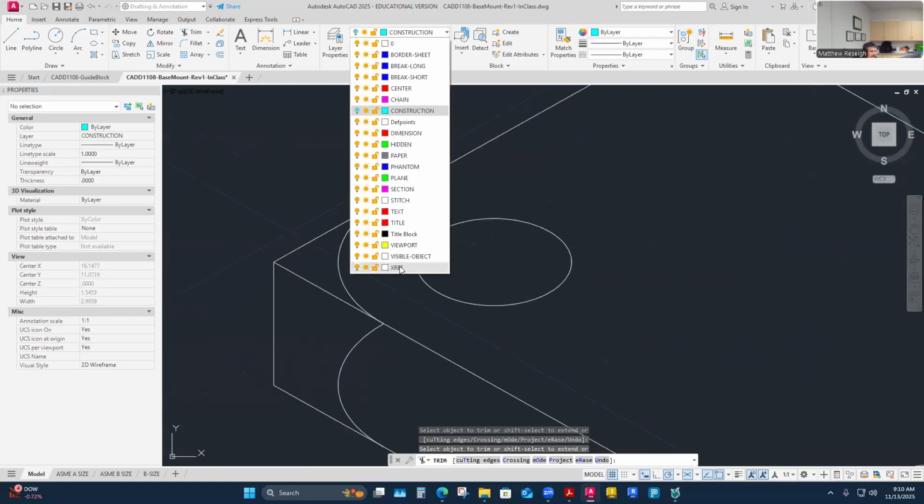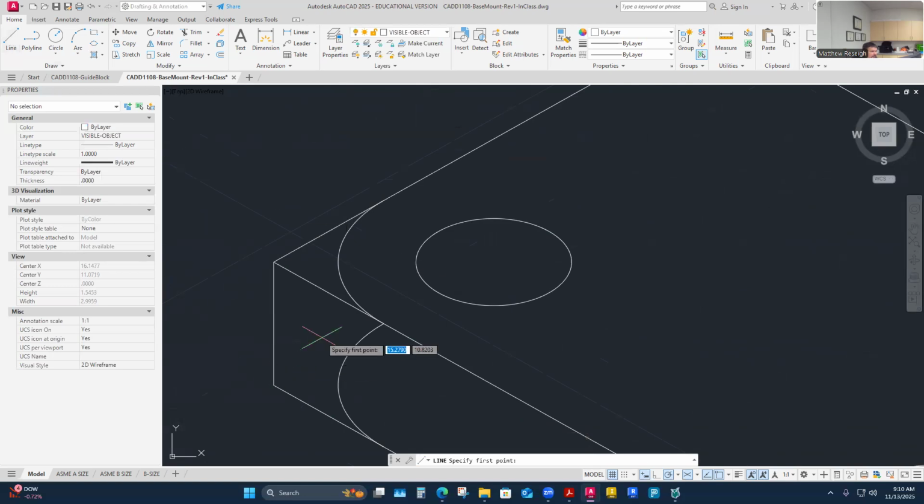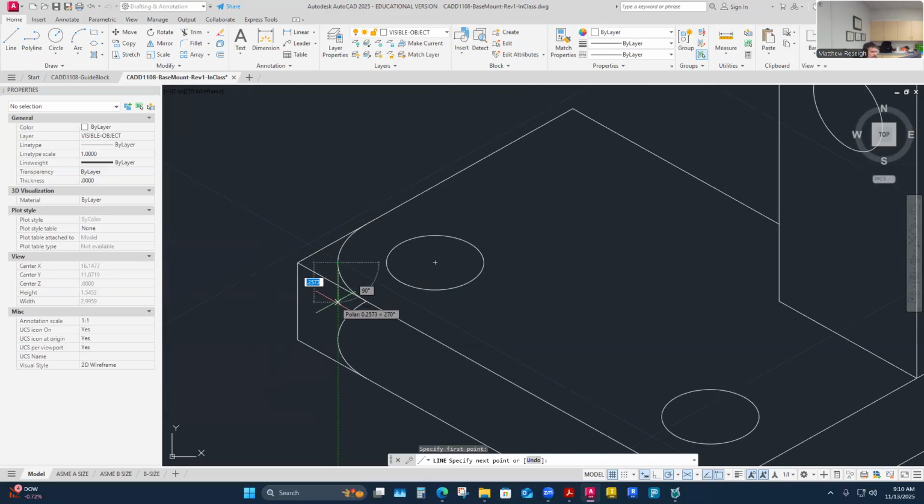And then what I need is a line down. In this case, I'm going to pick the quadrant of this ISO circle. It looks like it's got a midpoint, but there's my quadrant. I'm going to drop the quadrant down to the quadrant, or it could be just a tangent to tangent line. I'm looking for a straight vertical line that would be tangent to that arc and tangent to this one. In mine, what showed up was quadrant. I think that'll work good, and I can finish trimming now.